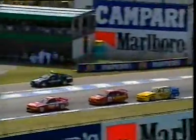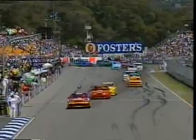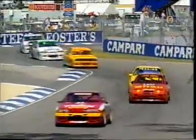We come round this time. Jimmy Richards in front of Johnny Bowe. Look at Larry Perkins. Gets right in behind them in the Holden. Watch this now. Here we go. Jimmy Richards puts the pedal down straight away. He opens up a little bit of a gap. Johnny Bowe follows him through. Larry Perkins all over the back of him. That's 1, 2 and 3. Then it's Longhurst. Then Mazera.